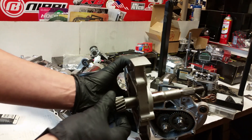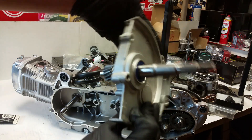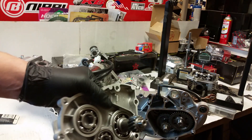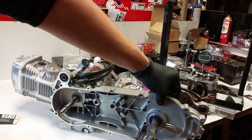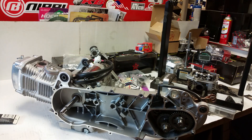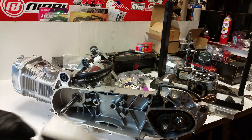I've got the clutch shaft already pressed in there - it's got a nice Viton seal right there. This is what your clutch goes on; your variator would go right there. Your variator turns your clutch and that turns your gears. Changing this ratio changes how much top end you have, how much low end torque you have, things of that nature. Also, if you change tire sizes you may want to change out gears.